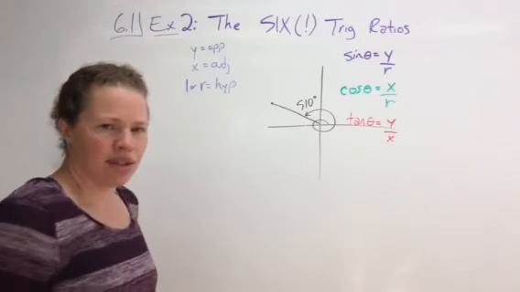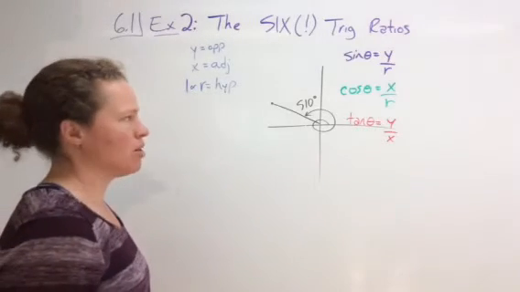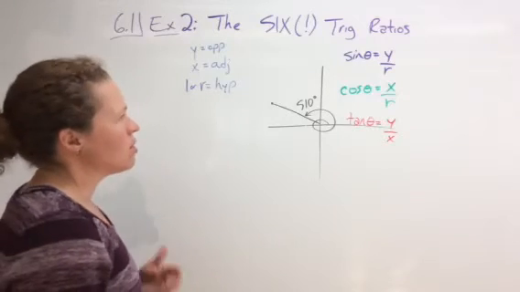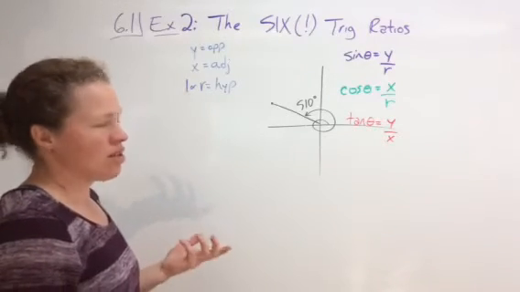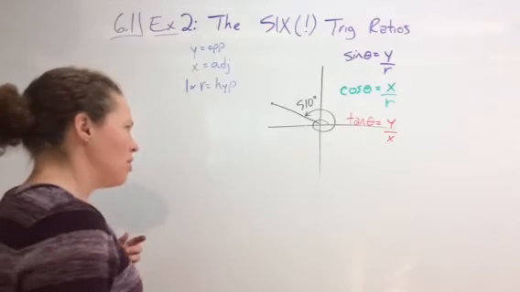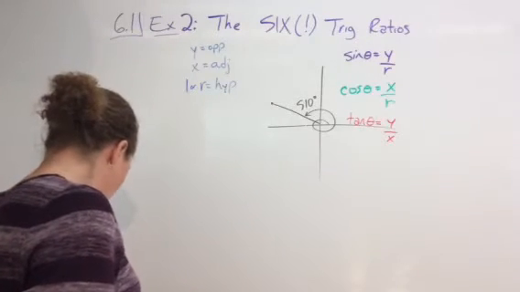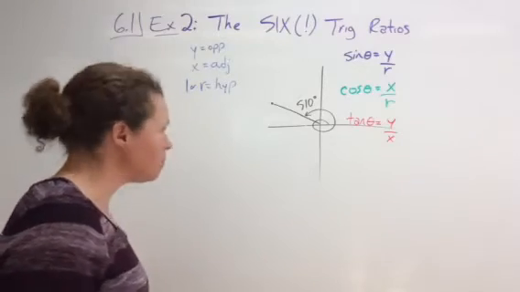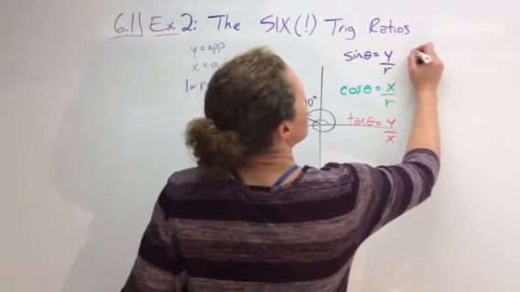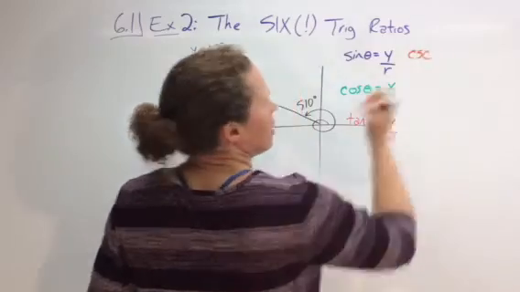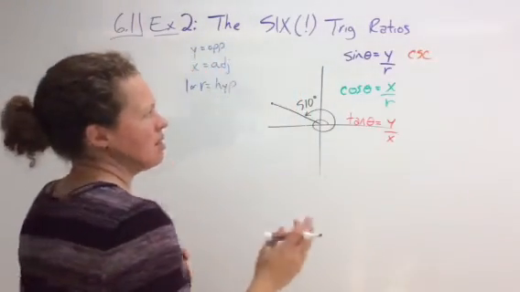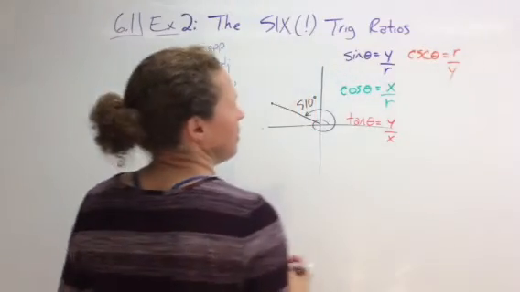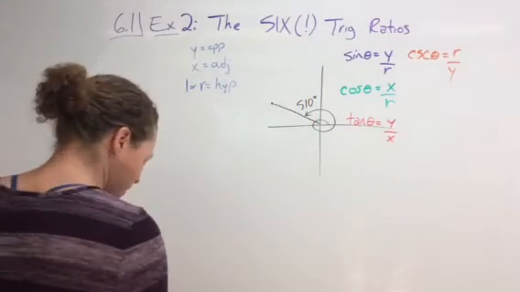Now, what they do for the other 3 trigonometric ratios is they switch them, they turn them upside down. So sine, for example, needs a co because it doesn't have one. So we're going to use cosecant for the reverse of sine. So we call that cosecant, CSC theta, and it's going to be r over y. Just flip it upside down.